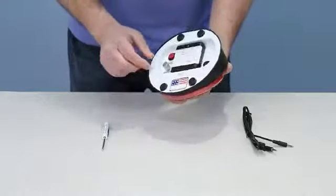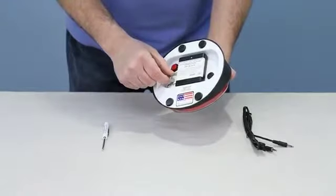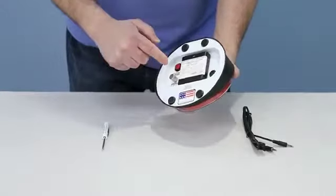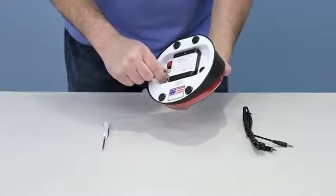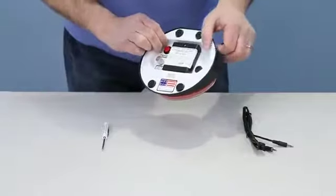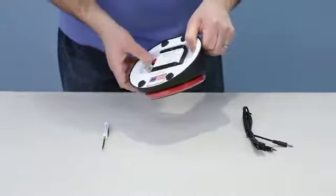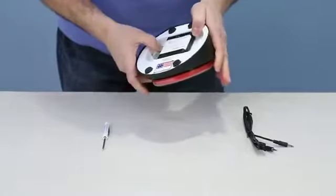On the back here you have the fine control. It takes four double-A alkaline batteries, a microphone, and a record button. Turn the unit on and adjust the volume. To make a recording is very simple — press the record button and while depressing the record button, press the big plate up in the front at the same time.